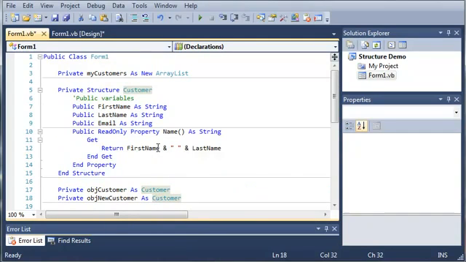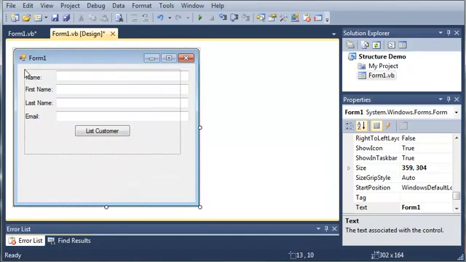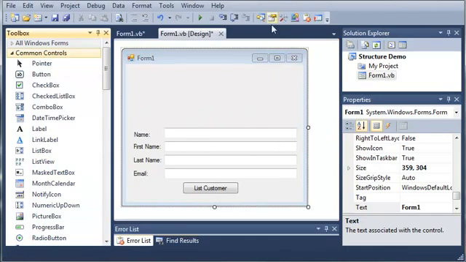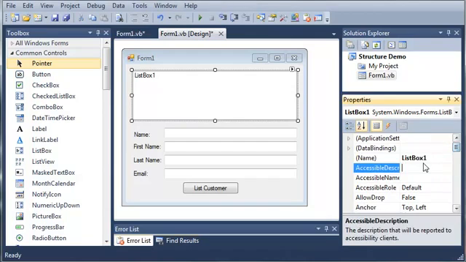And this doesn't matter to us because we're going to be adding those customers to a list box above these fields. So we'll go ahead and do that right now. We'll just make this a little bit bigger. We'll highlight everything by taking our mouse and dragging a little box over it, and then we'll pull this down to the bottom. Now we'll come over here to our toolbox, and we will add a list box, and we will just call this list customers.